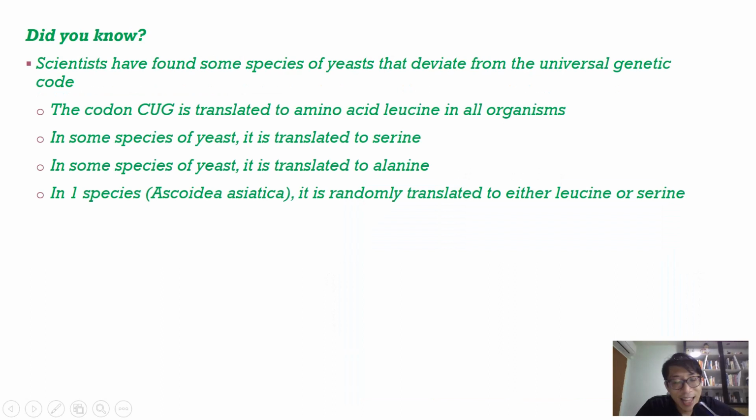Right, so this is like an exception. But even the exception is only an exception in one codon. So all the other codons in these species of yeast would also code for the same amino acids as all the other organisms. So it's just an exception in one codon, so far identified.